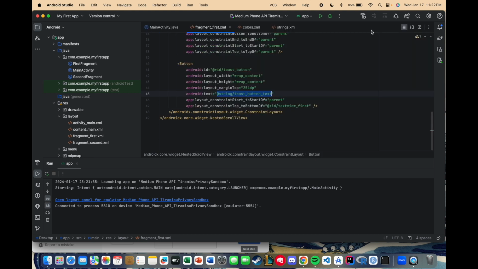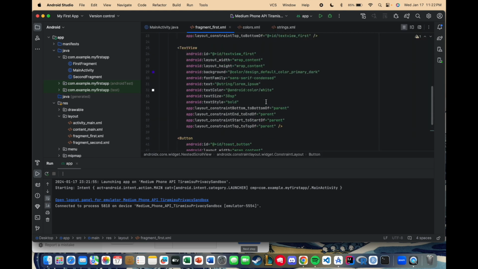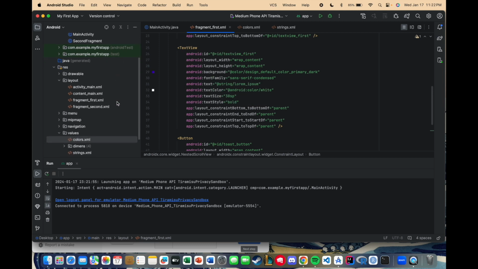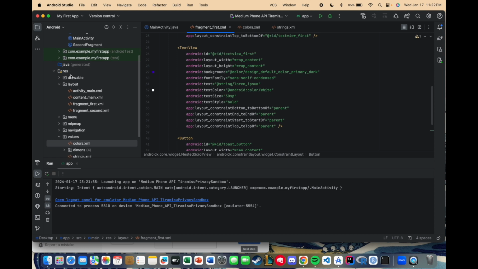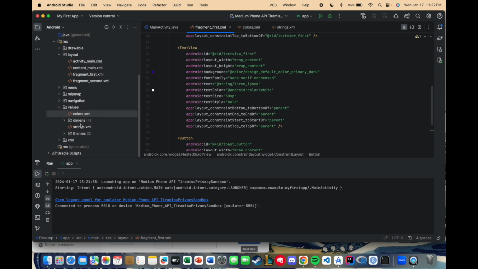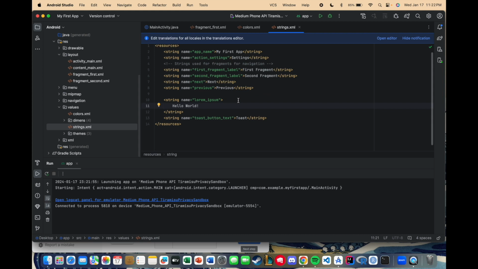Alright, now we want to go ahead and adjust the next button. So we'll go back to fragment_first, and instead we're going to try to find and navigate to strings.xml. That should be in values. Values should be under the res folder. So res, values, strings. And we're going to look at where next is. Next right here.